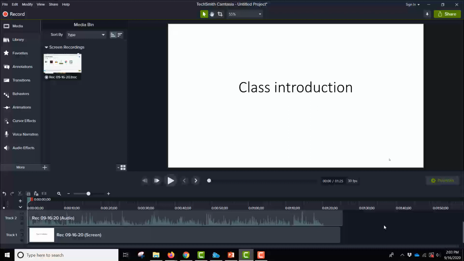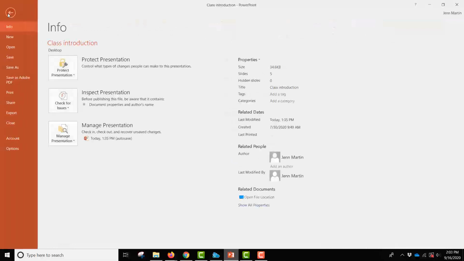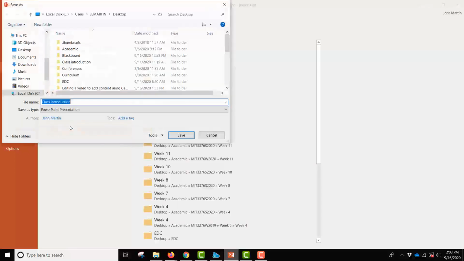So either approach works perfectly well. In this case, we're going to have a look at how you can do this using slides. So if I go to my PowerPoint, I have this one slide here at the end that I've forgotten to include in my presentation. And what I can do with this is I can go to save my PowerPoint, just like I normally would. And if I go to Save As, I can go through all the usual process of saying where I want to save something. In this case, we'll say that I'm saving it to my desktop.